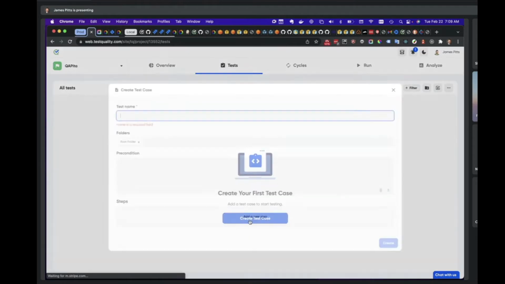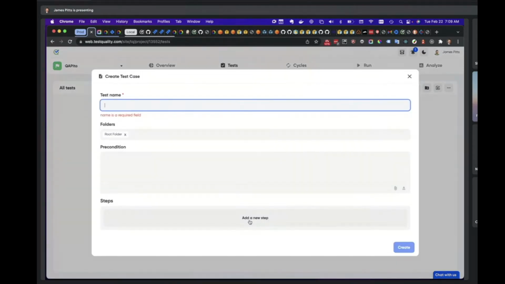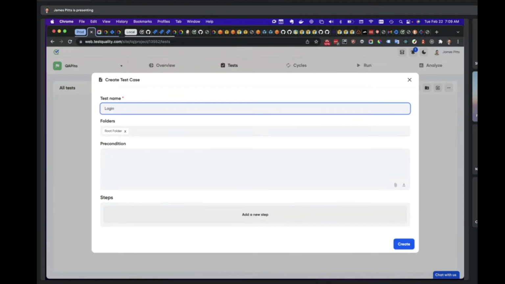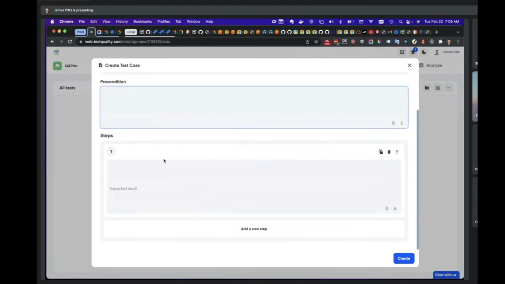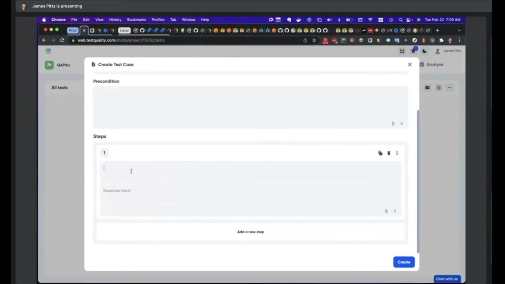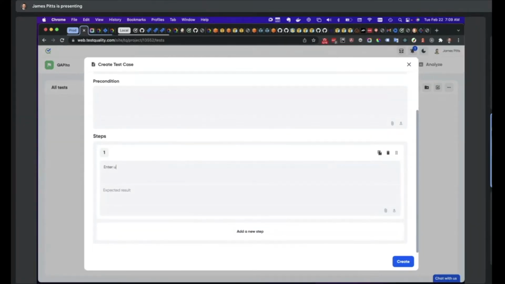So if I wanted to create a simple test, like login, here I can put some preconditions, if there are some, or in this case, I could say enter username.